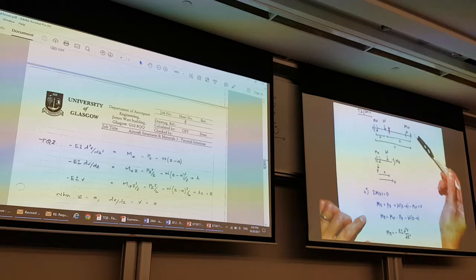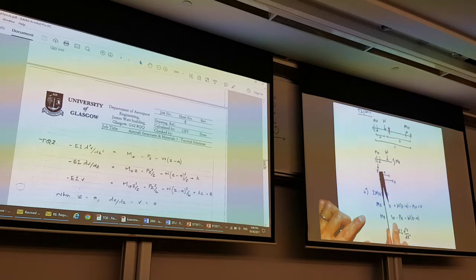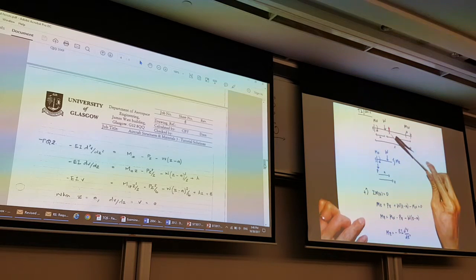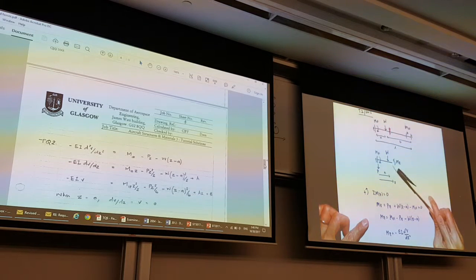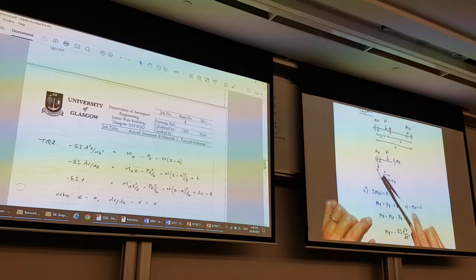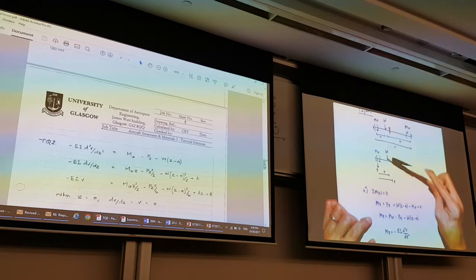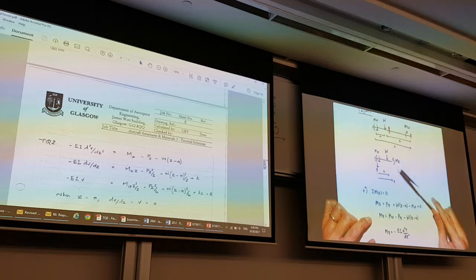So what we do is a section cut somewhere in between here, after the W. At the point of section cut, you then have to draw the free body diagram of the isolated section. If I cut here, this cut has a length of Z, so I'm able to isolate this particular part. First thing is that I know my moment is still going to be transferred here, and of course there's going to be a P, and W is still acting over here. And at the point where you are doing a cut, there's going to be a moment, we name it MZ, that will be developed at the point of cut.